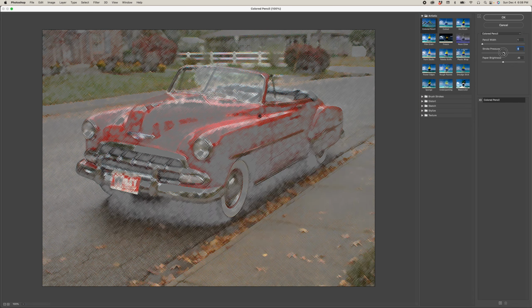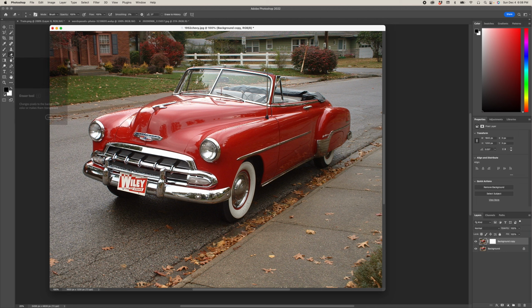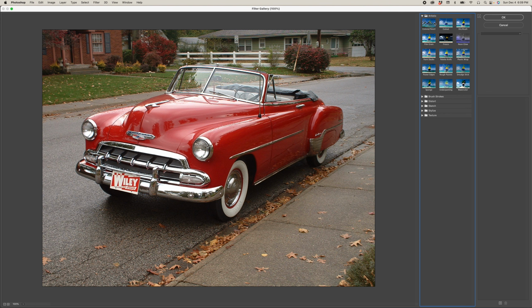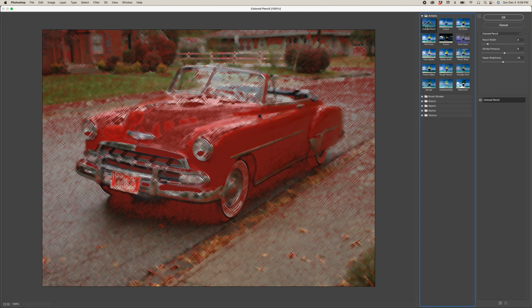The white is coming from our background color. So if you wanted, you could go back and let's try that. Let's hit cancel and let's take the eyedropper. And let's take a really deep shade of red and let's make it our background color. And I'm going to go back to filter. We'll see what this looks like. Filter gallery. We're going to start with artistic, and I think we run color pencils. Oh, that's kind of neat.